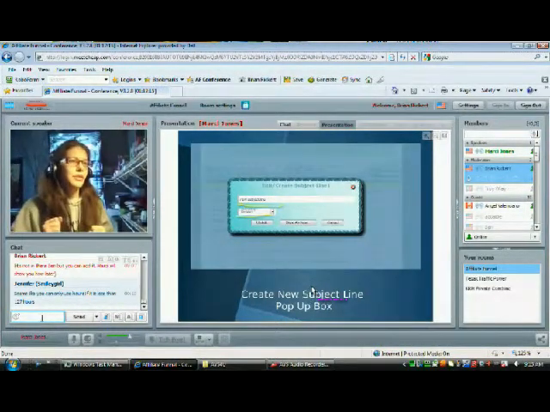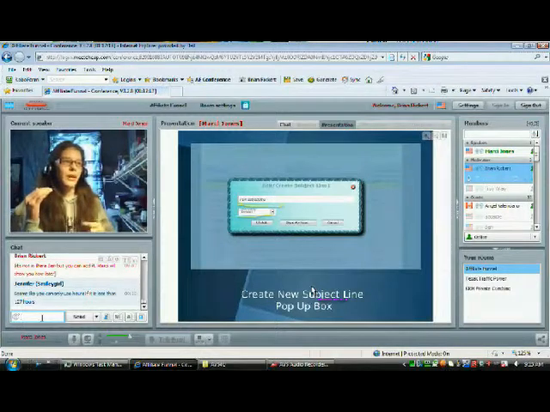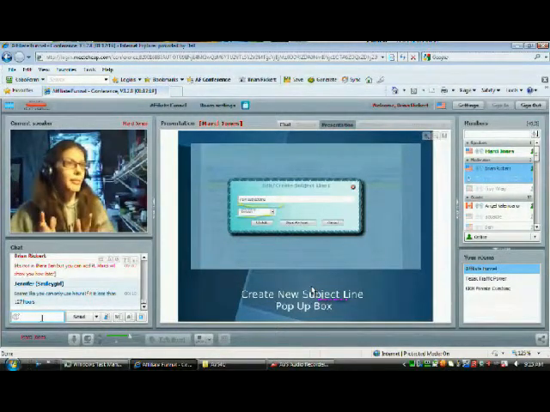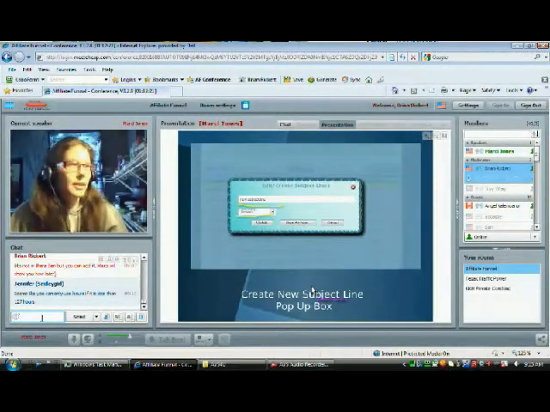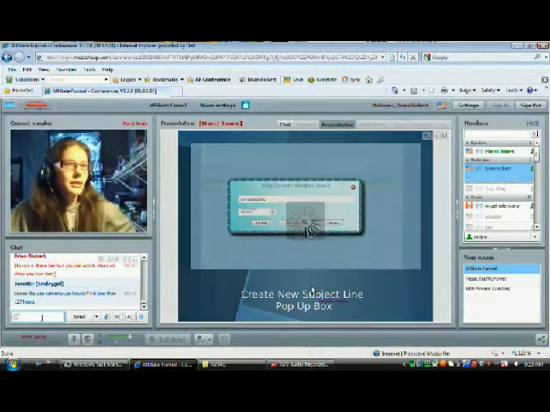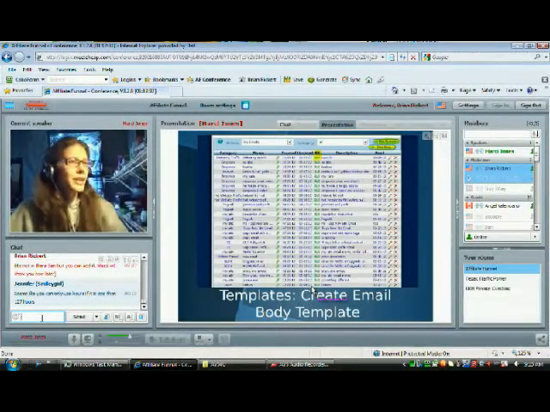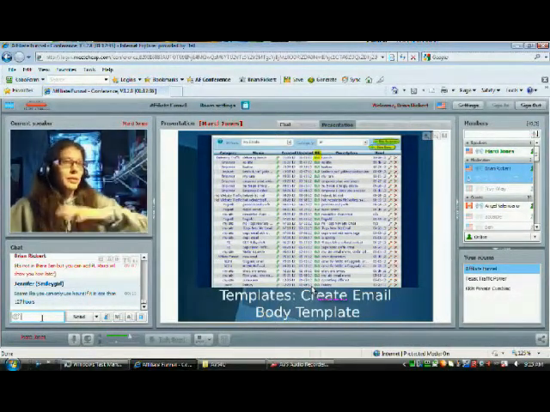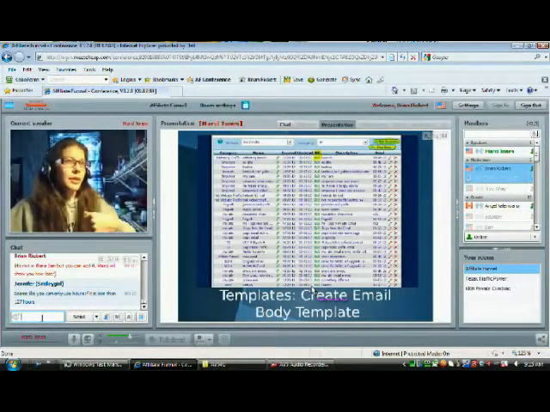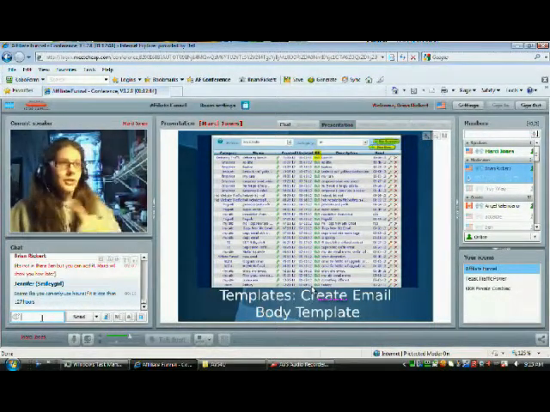So then it will only show you the subject lines and the email bodies for that particular category instead of going through multiple ones. Like as you can see, I have a lot of email bodies here. If I was to go through them all one at a time just to figure out which one I wanted, it would take me more time than it's actually saving me. However, if I break them up like I have into categories, like I have a delivery traffic category, I have Empower, you know, there's all these different categories that I can just choose from.